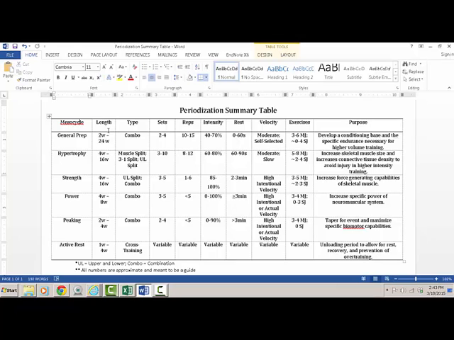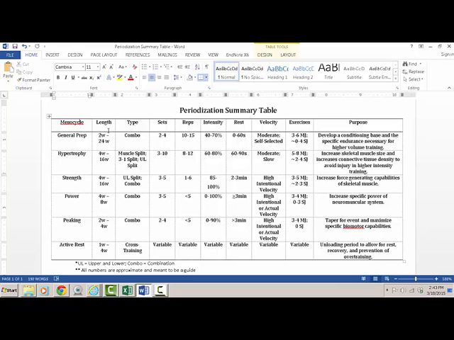So we're going to bias the program towards the individual's training goals. We're going to use either a split or a combination structure here. Typically, the split that we would use would be an upper-lower split, not a muscle split in this phase, because our volume is dropping as we go into strength training, and as the volume drops, that means we can get more work done on a single day for multiple muscle groups.